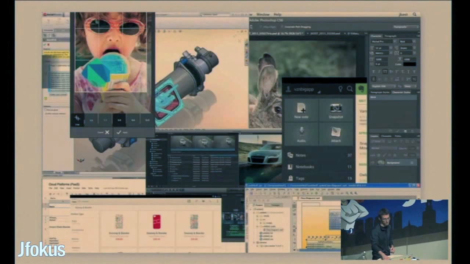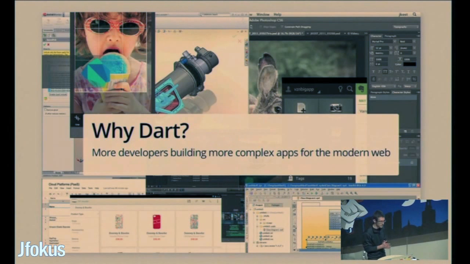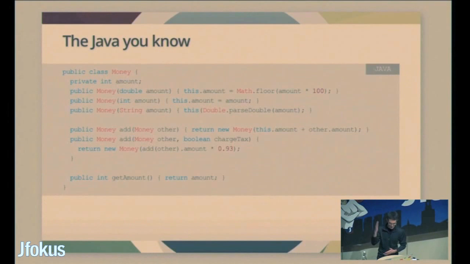And I think this audience will appreciate the design of Dart as well. So the question we always get with Dart is, why are you building a new language? To which we say, why progress? Why innovation? But really, we want to help more developers from more platforms build more complex, interesting, full-featured, offline-enabled, 60 frames per second modern HTML5 apps for the modern web. And these are just some screenshots of the types of apps I think should be able to be built by anybody in this room with relative ease and happiness today. This should be possible, and we're building Dart to help make that possible. So I'm going to try to blow through this Dart stuff as quickly as I can to get back to how you actually do all this web component stuff.